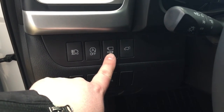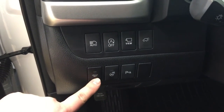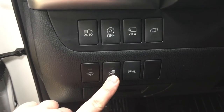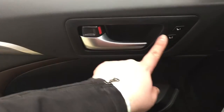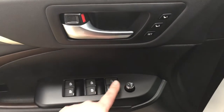You have your view for your front-facing camera, your power liftgate, your window wiper de-icer, your heated steering wheel, and your parking sensors. On the inside of your driver's side door you have your seat memory controls for driver one and driver two. You have your mirror controls, window locks, power locks, and window controls for both your front and rear windows.